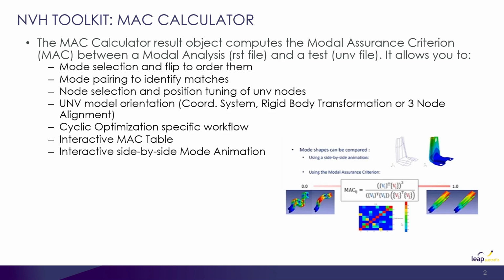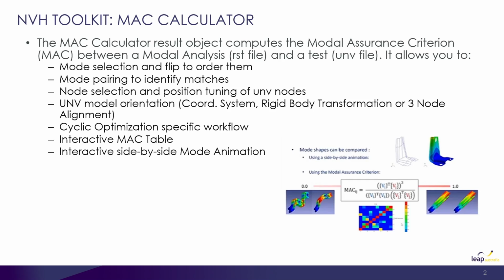So the first step is to correlate your FE model, which always has lots of unknowns, with your test data. And the way to do that is through the Modal Assurance Criterion. So you do a modal analysis in Ansys first, and then you import a universal file, a UNV file, from your test data that has the modal content from the test data. Now, most test programs can output that UNV file. It's a simple ASCII file. You can then import that into Ansys, and that allows you to start comparing those modes based on that modal assurance criteria.